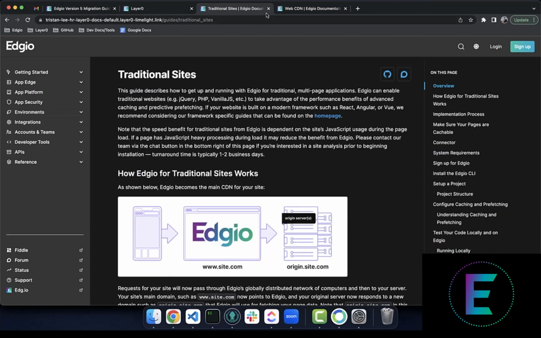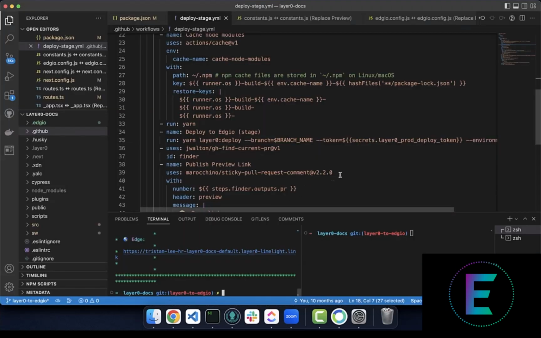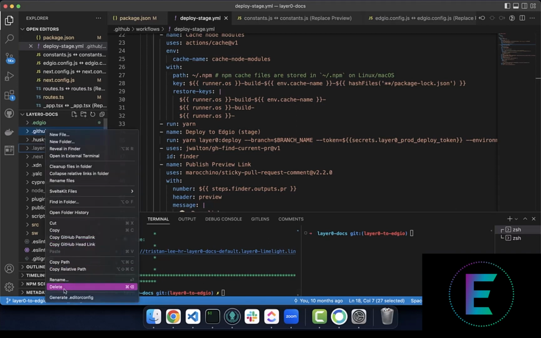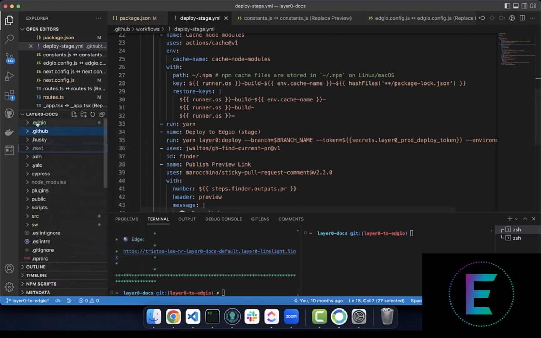Of course, with this said, there needs to be additional testing along the way, but that pretty much wraps up all the necessary steps to upgrade from Layer0 to Edgio. One thing I'm just noticing that should be a part of the migration guide is that whenever you do a bundle, the bundle goes into a .edgio folder, the production build. Previously, it went into .layer0. This one will not be used anymore, so I can go ahead and delete that.